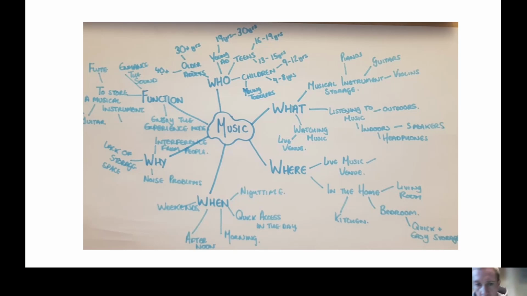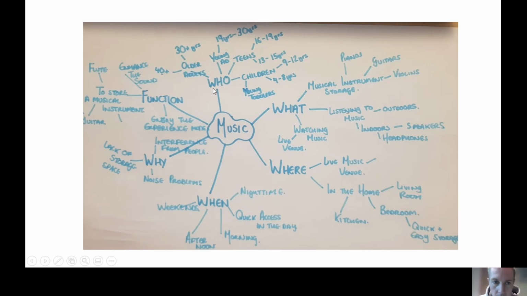Before we start off, I've had a couple of emails from some students saying that they're finding the first two contexts okay to go with. So the music one is the one that is starting to trip people up a little bit. Now I've just put this together quickly, just to give you an idea of what to be looking at. So the music one is something where you can be thinking about ways to enhance the sound of the music, ways to enhance the listening to it, and also maybe instrument storage.